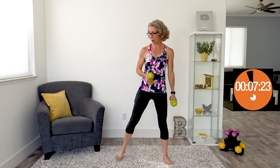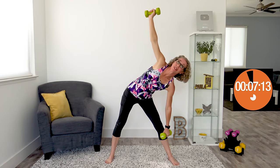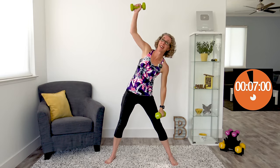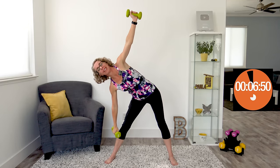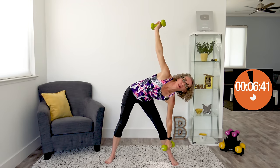Coming up next, those triangles — feet almost uncomfortably wide, weights start at your chest. Here's the thing: your body feels a lot of stress when it's not recovering from exercise stress. And what your body does when it feels any kind of stress — mental stress, exercise stress, any kind of stress — its one and only biological response is to store fat. The harder you work, the harder it is to get results at our age. So that's why we're going moderate, being simple and gentle, and yet getting nice and strong. We're doing great things for our bones, our muscles, our balance, our brain, and our whole body.